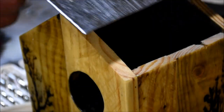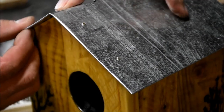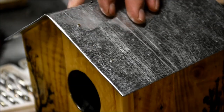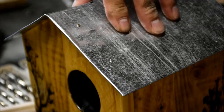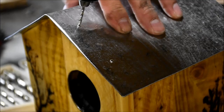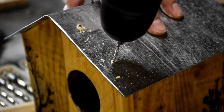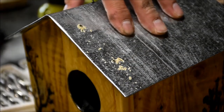So I'm going to pre-drill these holes in that wood just because I don't want this to split. Now I don't have to go the full depth of the nail. You can put a little flag on your drill bit if you want to make sure you don't go too far. But if you're paying attention, you should be okay. And I don't need to go the full distance, just enough to get a nail in there and hold it secure.